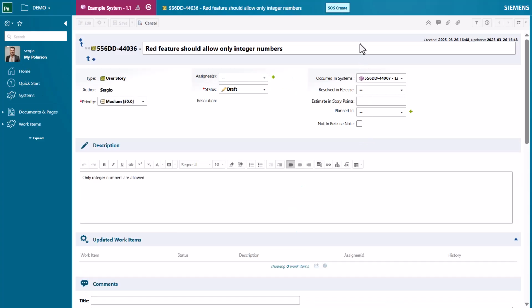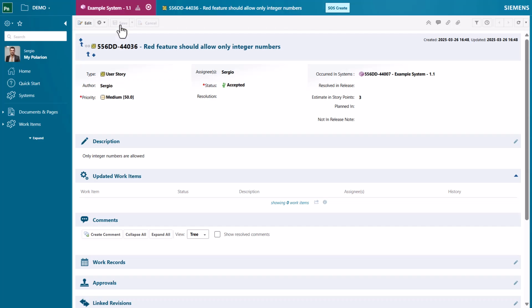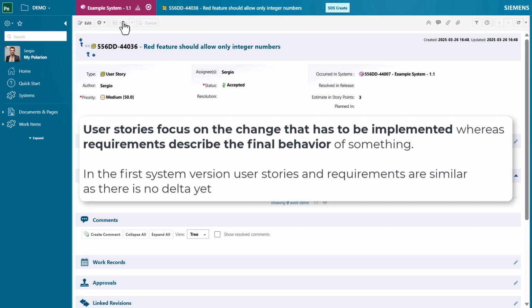And now, again, you see a standard Polarion user story, which I would need to push through the process until I can plan it. I will shorten this a bit. So I quickly accept it, add some story points, and say, okay, this is at least now estimated, it's assigned, it's good, so we can implement it. And that's the precondition actually to start the implementation.